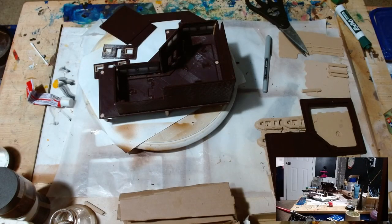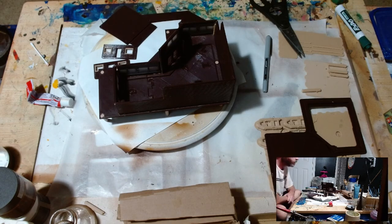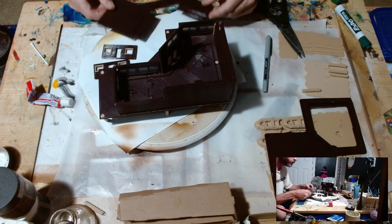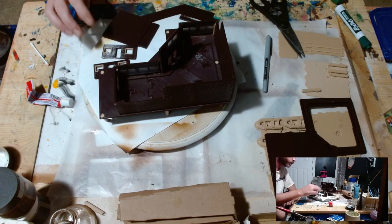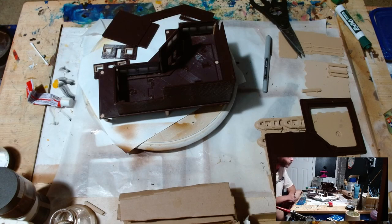Alright, welcome back, and we are getting ready to just about finish this guy up. We're getting almost to the accessories now. What I'm going to do is we're going to put this deck in, the roof, and put this deck on, these walls on, the roof on, and then we'll let that dry and we'll come back in and do our accessories. Let's make sure this fits in here right first.